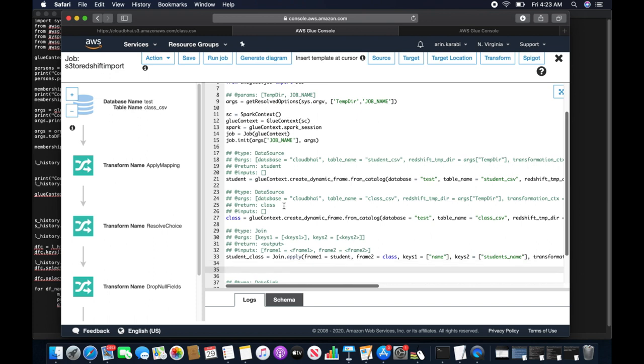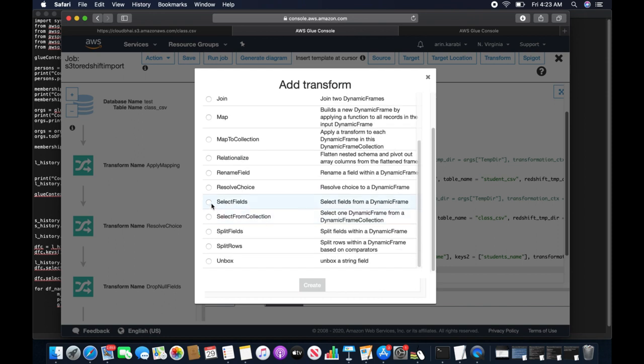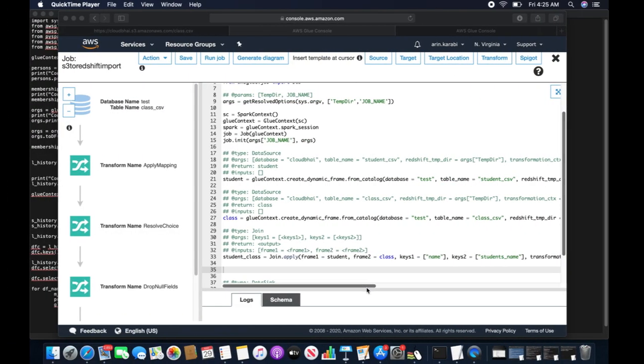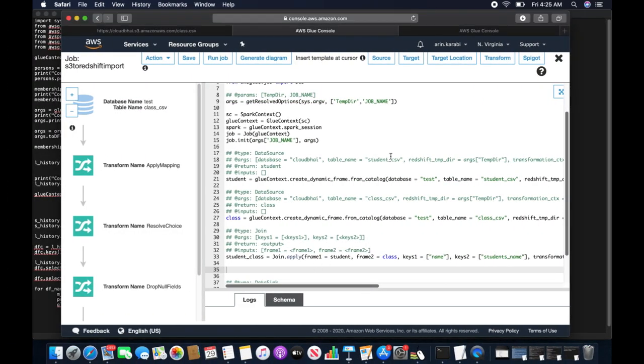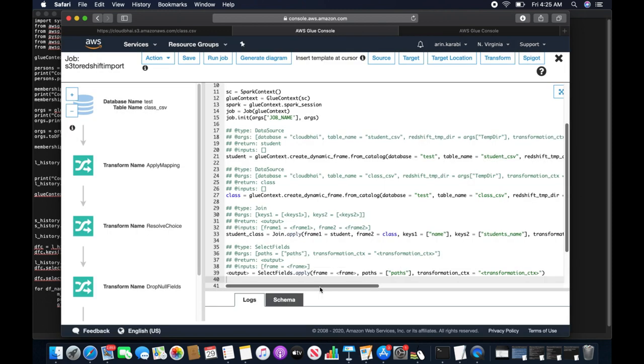So I'm going to put a select transform function, something like select fields. Now I'm going to choose select fields from the transform. Select fields, create.